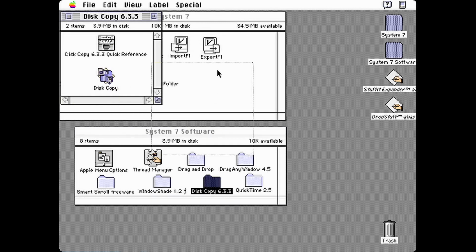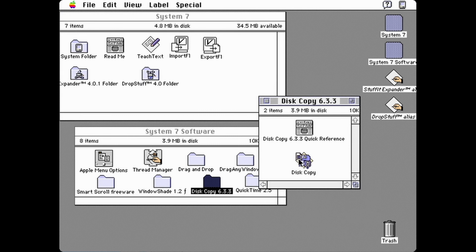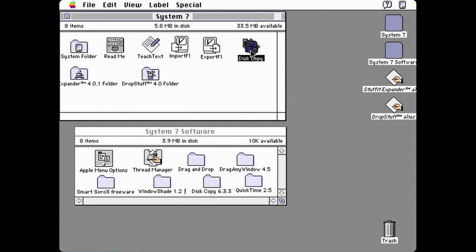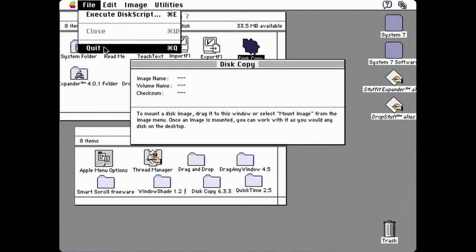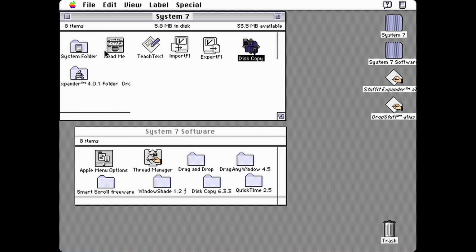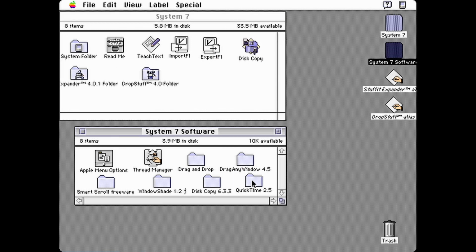Disk Copy 6.3.3 is good to have because it can mount disk images using scripts. Once it's on your drive, run it once to register the file types. You can also install QuickTime.